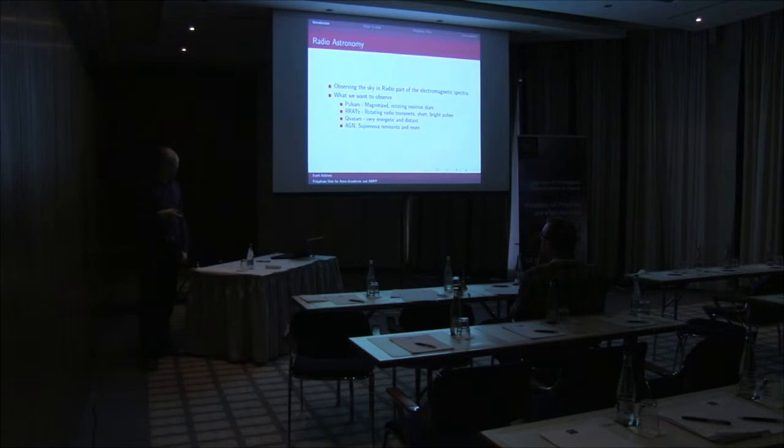So I'll start with what is radio astronomy. Radio astronomy is a job where you observe the sky in the radio part of the electromagnetic spectrum, and there is plenty to see. You can observe pulsars, which are magnetized rotating neutron stars, and pulsars are one of the main focuses of the LOFAR and SKA detectors. SKA even wants to use the pulsars for detecting gravitational waves, basically using them as one arm of the detector.